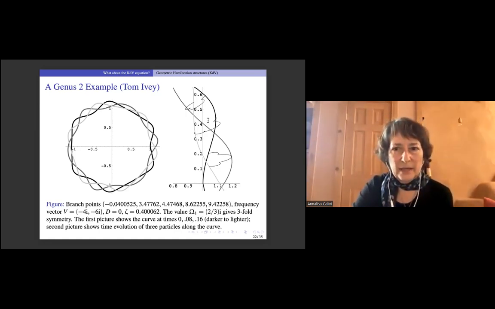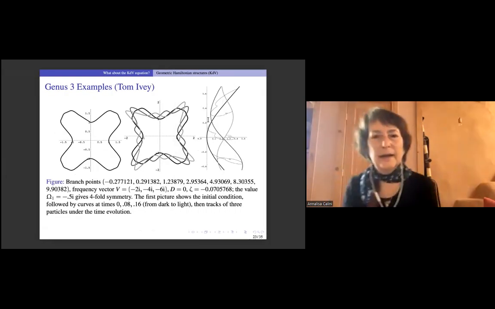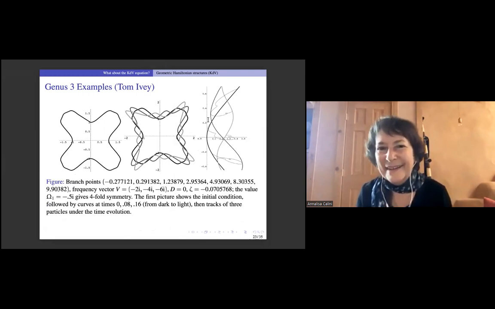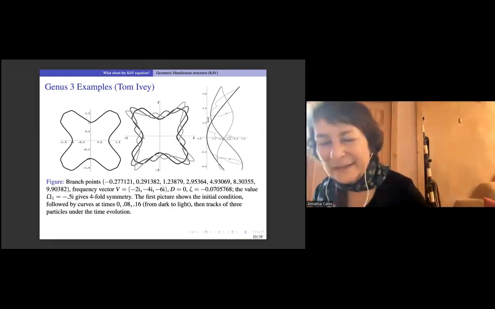And by the way, here is genus 3 again, just to show you, notice that this curve, I think you can convince yourself, the velocity vector to the curve, the tangent vector, is never parallel to the position vector. In that sense, they're called star-shaped. They resemble star-shaped domains in complex analysis.